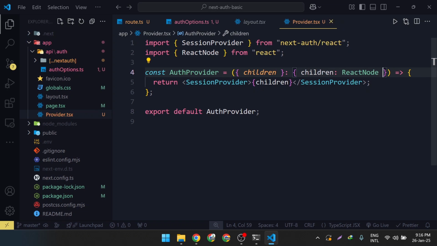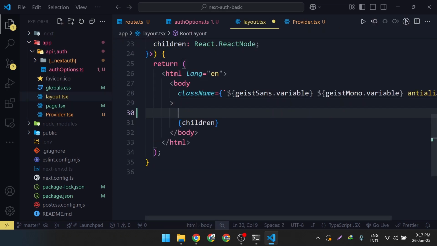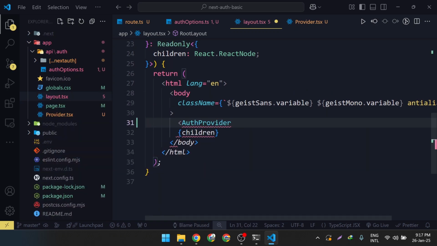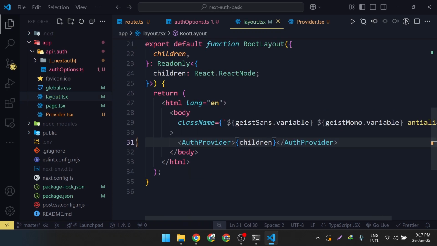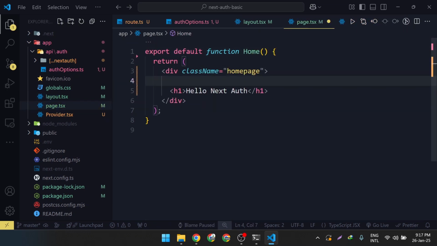In the layout section we can wrap the children with the auth provider, so that we can access it from this place also, the server session.